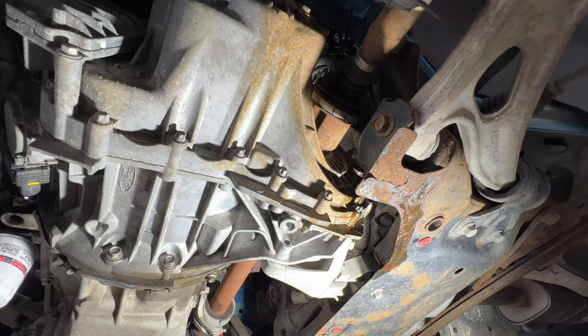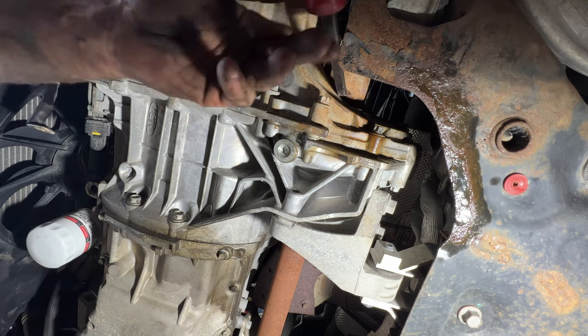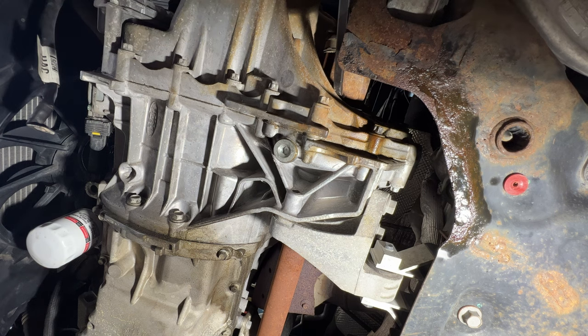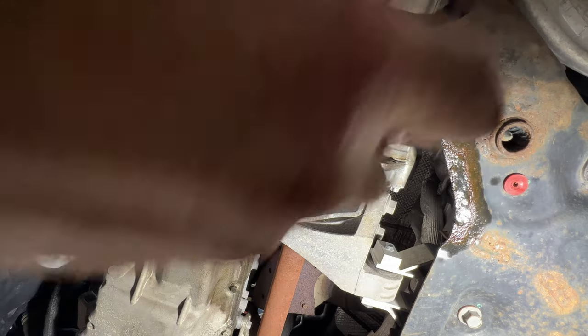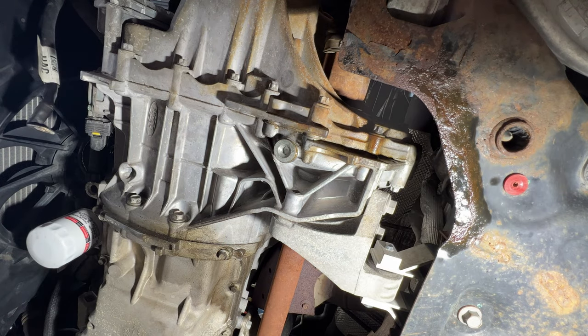Came out. Let me move my camera here. It's kind of in the way. Hopefully you guys can see that. It's a little better spot for me to hit on it here. It just does not want to come out of there. Let me try a larger pry bar.